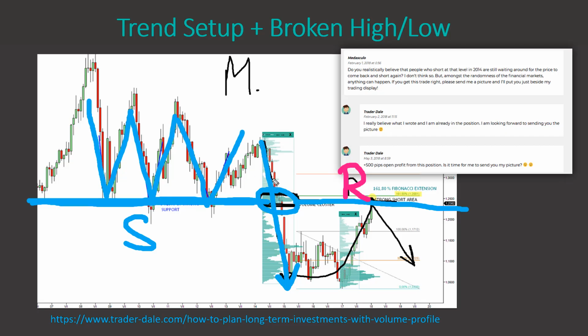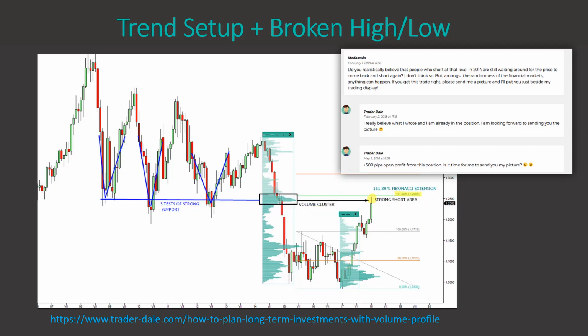setups. And what I like is that when you combine it with volume profile, like in here, because we have the heavy volume cluster in here, and at the same place, we also have the support, which became a resistance. So that's sort of confirmation of the resistance, right? So those were the two ideas behind this long-term trade.